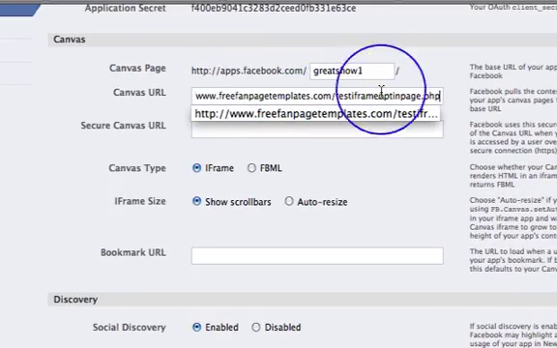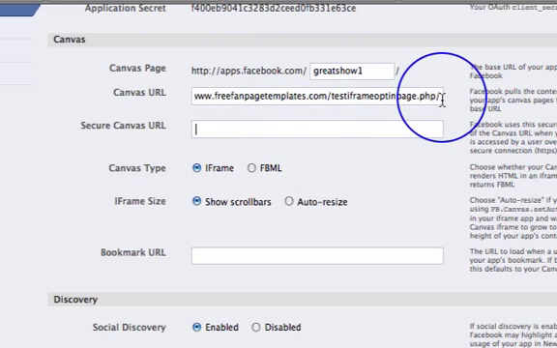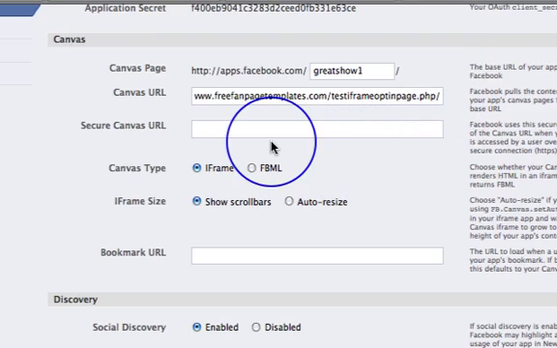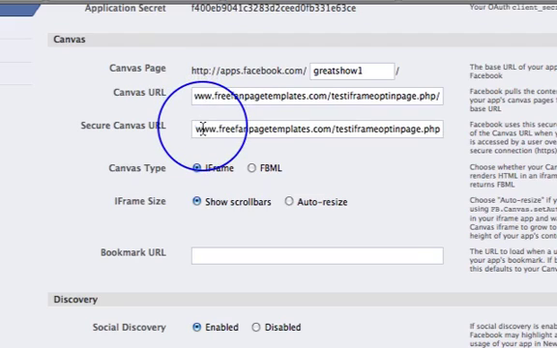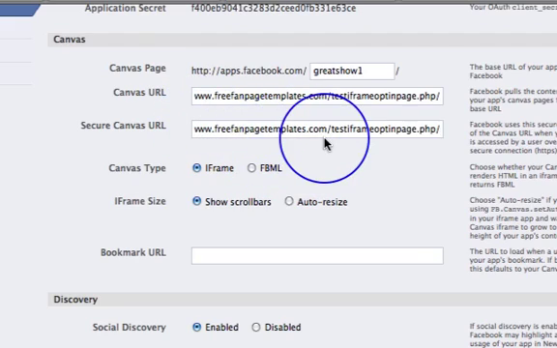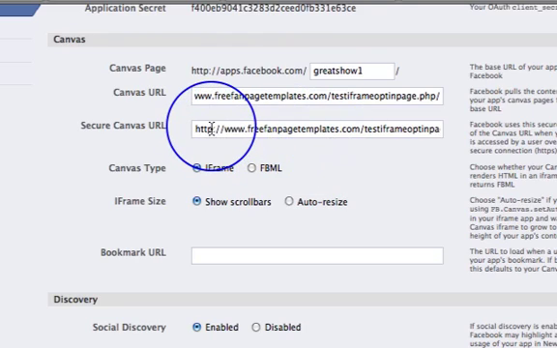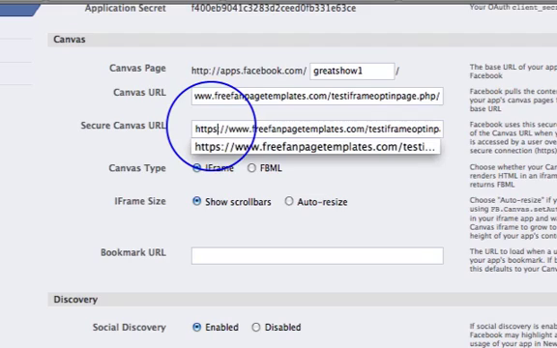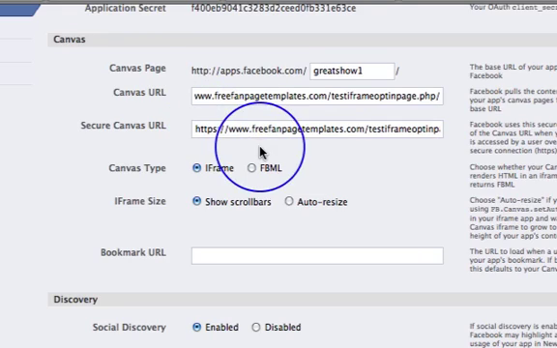That's my URL. Okay, and you must have a forward slash at the end of it, or a question mark, or some little icon there. Okay, and then I'm going to re-enter it in here, with the forward slash, but over here I'm making it HTTPS, and this is for secure connections. Again, I'm not going to go into those details right now. I just kind of want to tell you what you need to do and how to load it up.